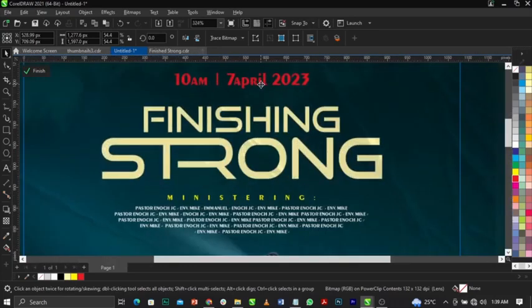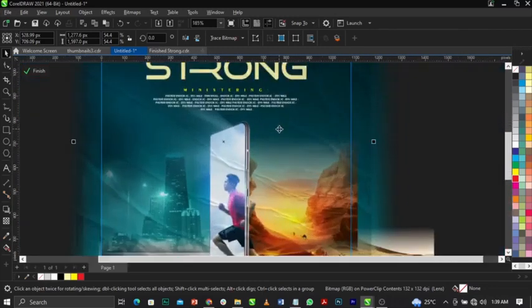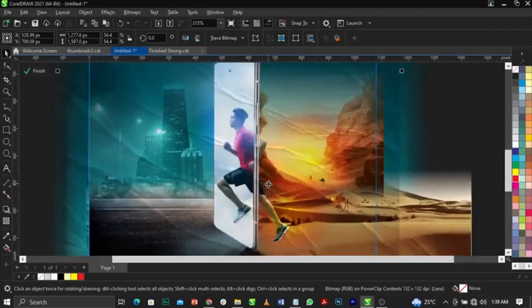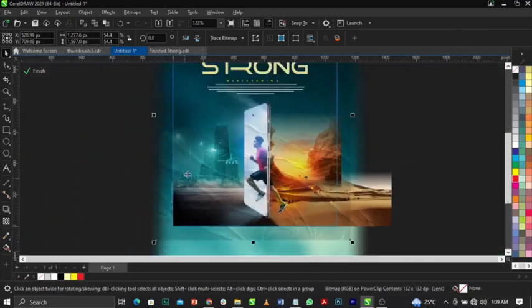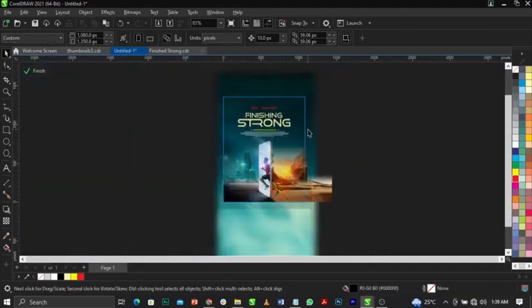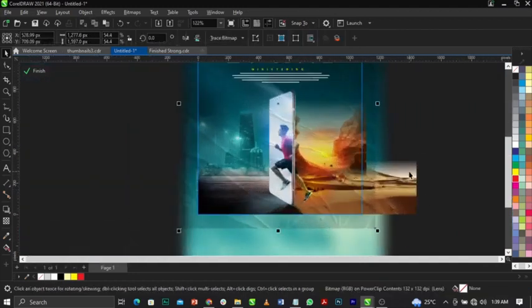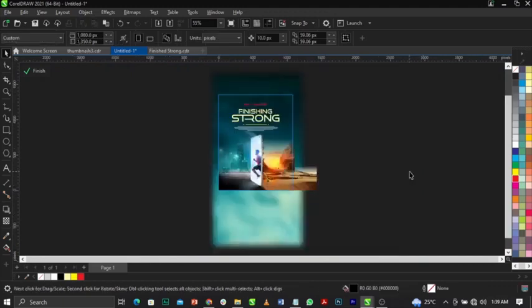I just want to show you guys, for those of you who made it to this point, and for those of you who are going to subscribe to my channel. That's why I'm showing you guys this simple trick. Sometimes I use it, you might have seen it in different designs, and you know how it looks unique. You can make use of it in some of your designs, but not every design, guys.